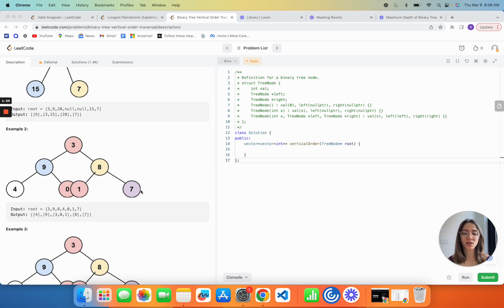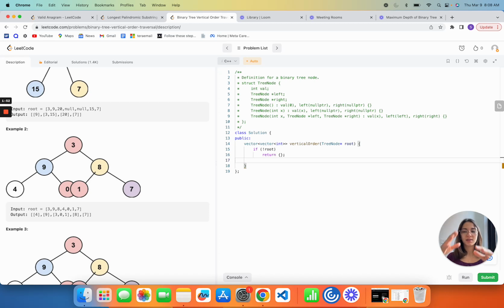So we can almost think of these collections as on an axis where some are going to go negative and some are going to go positive. The main thing is that our root is going to start at 0 because that's all we're given and that's all we ever know. So our root marks the x equals 0. And with all tree questions, we're going to say if not root, then return.